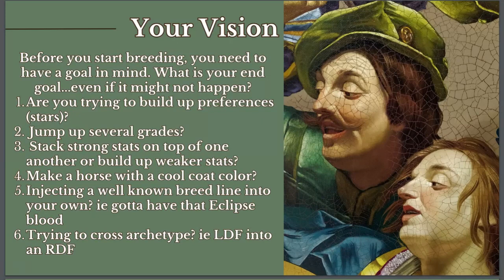Number 4, are you trying to make a horse with a cool coat color? You'll see what I mean when I show you the example that we'll go through. And it is a thing. Just ask Guinevere about her cookie horses. People do like their coat colors. Number 5, injecting a well-known breed line into your own, i.e., do you have to have that Eclipse blood or Elvis blood, or is there a bloodline that you truly want to incorporate into your own?